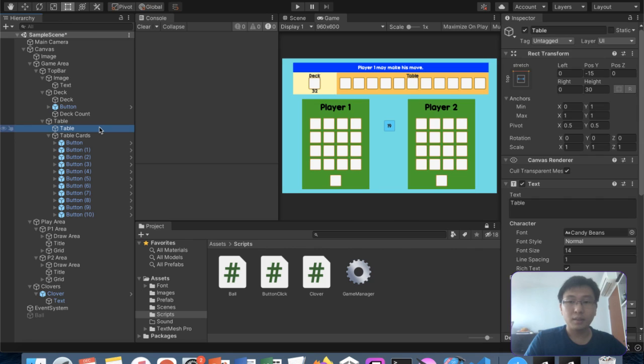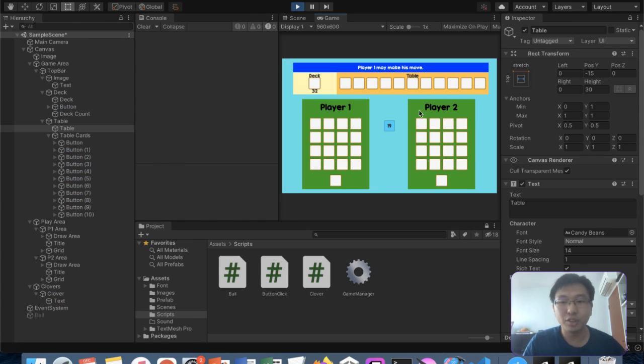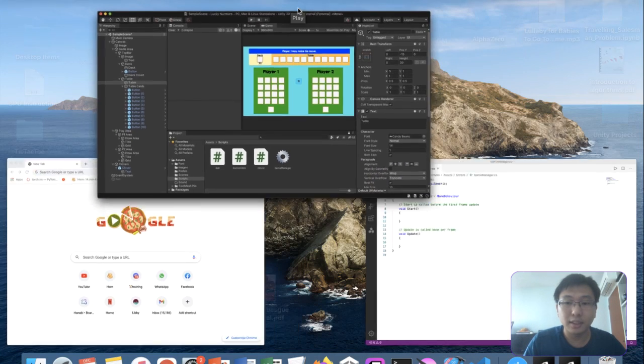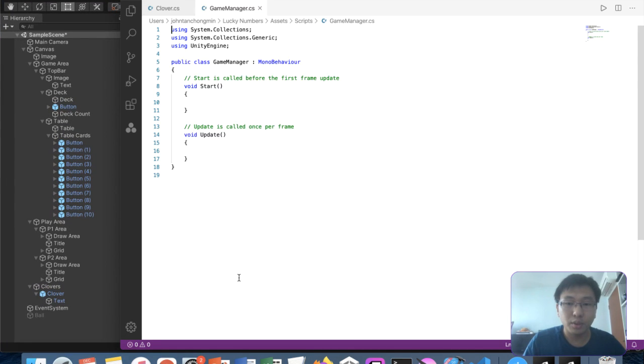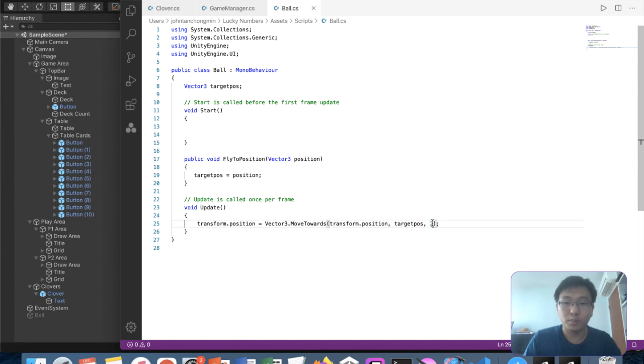And then, yeah, looks good so far. Let's see whether I spoiled anything in the game. It's important to check. So let's see. Okay, it's still moving fine. The movement speed could be a little faster. So let's change that. We go to ball and we change the speed to maybe 5.